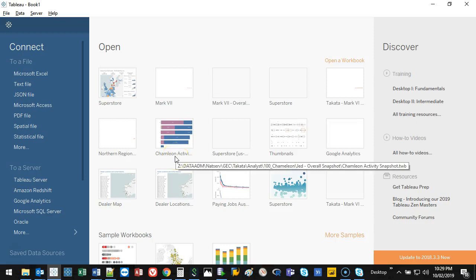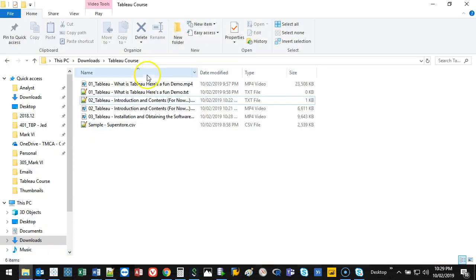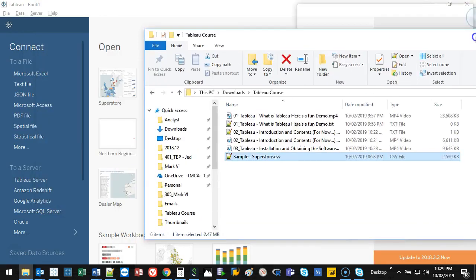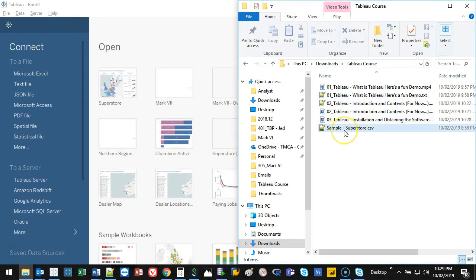All right, so in this video, I'm going to show you how to connect to your data. And there's two ways that I know of. If there is a third way, I'd really like to know, but I believe there's only two ways to connect to your data. So be sure to download that file, and it's this one right here, sample superstore. I think it's in the first video I had as a download file. So just be sure to get that, right? And it should be a CSV.